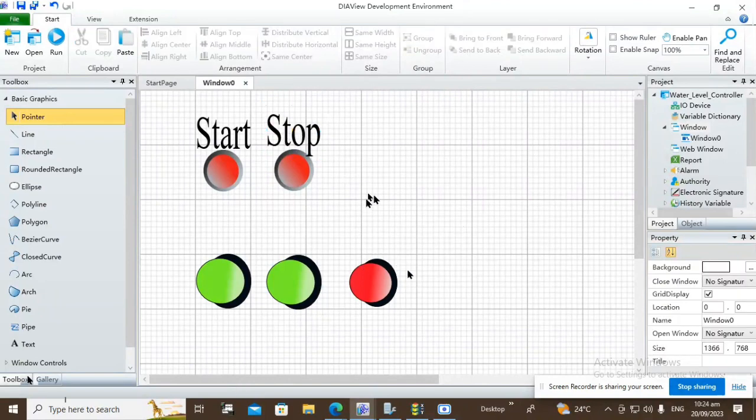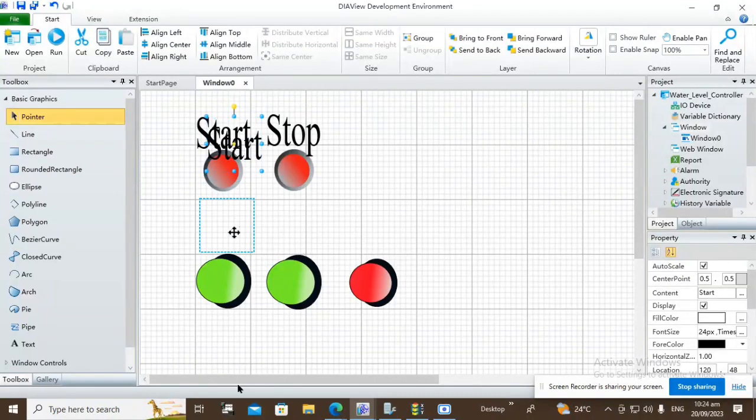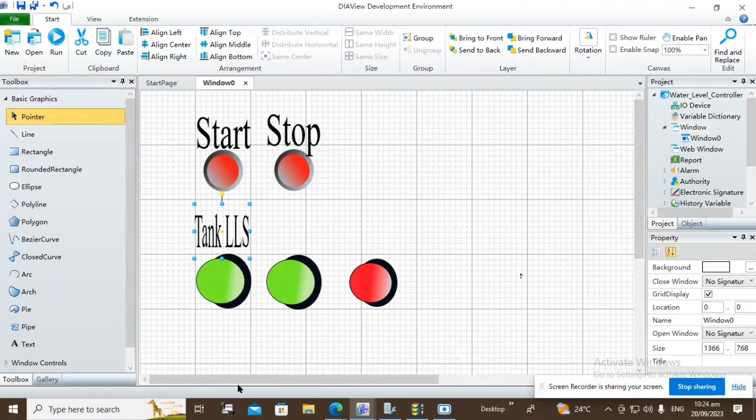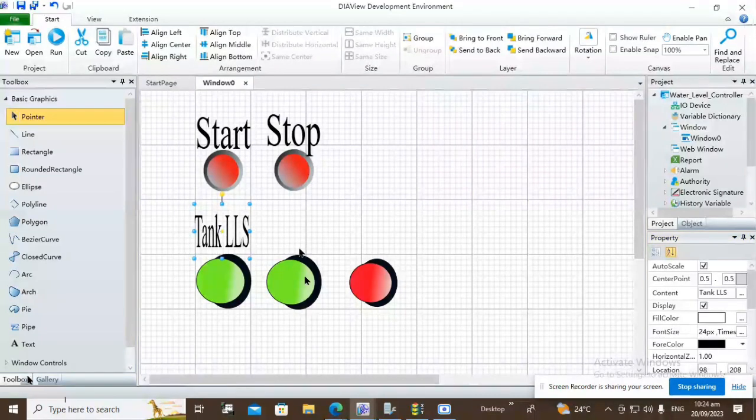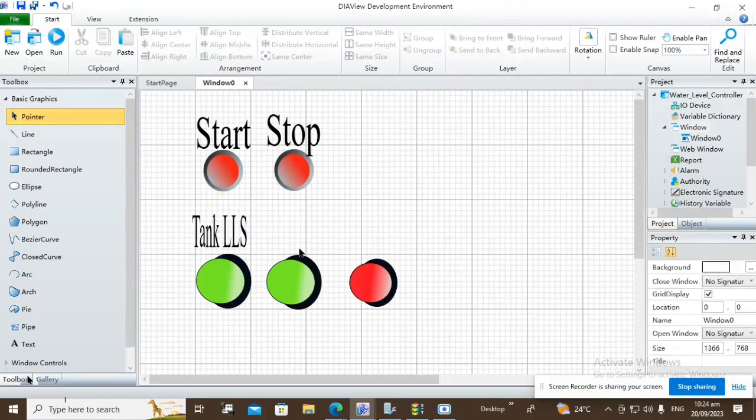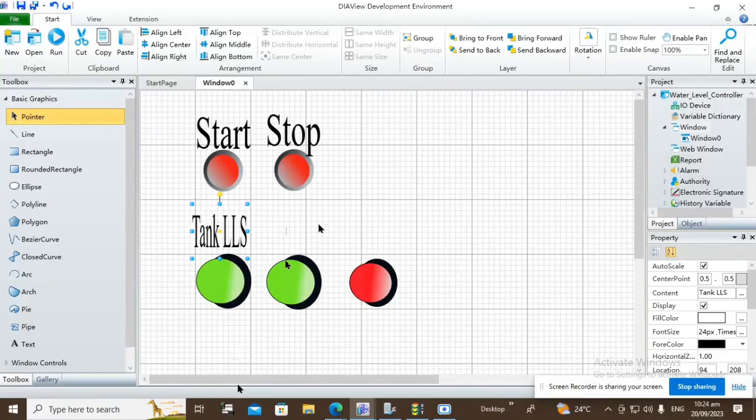Then we have used three level sensors. One is tank low level sensor. In the similar way, we will copy this and paste it now so that it will be easier for us to edit.